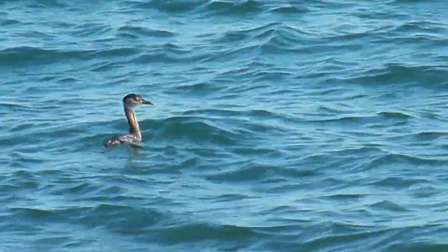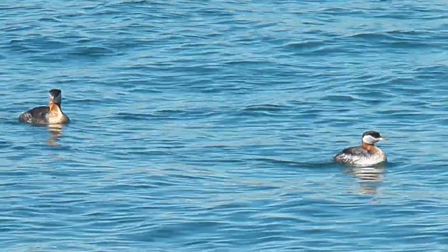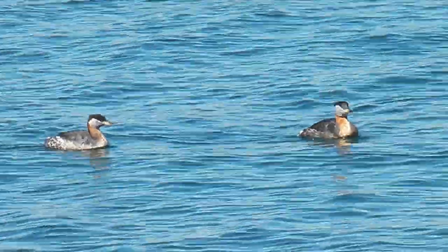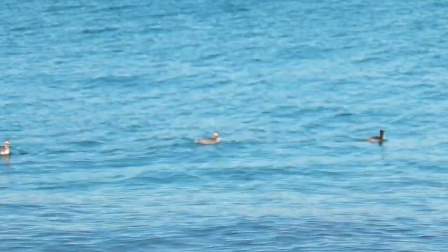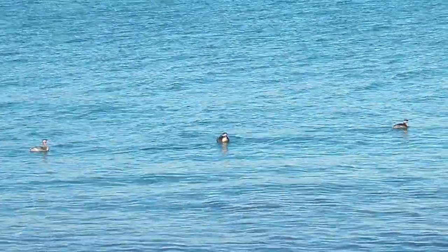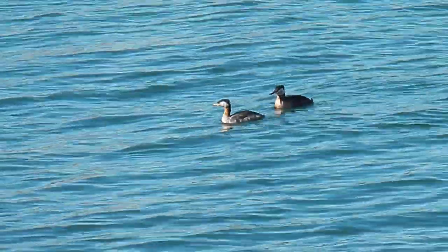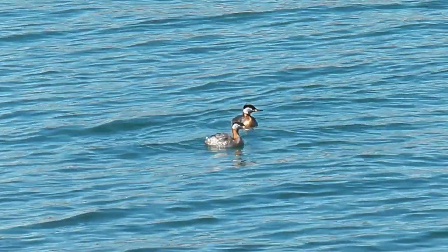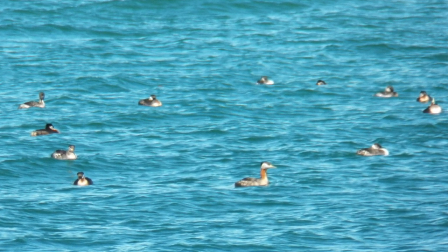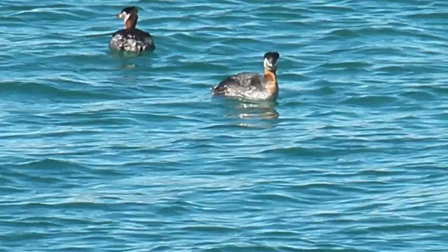Someone out there is making a lot of noise. Are those grebes making that sound? I think maybe. I've had a terrible time since this day actually trying to figure out what these specific noises the grebes were making were. It seems there are two main possibilities, and they're kind of connected to each other. The first is that the noises could be the grebes deciding who's going to be their romantic partner for the year. The second is that it could be competition between grebes of the same sex — competing to get the affections of one member of the opposite sex, or just for space or territory. The grebes were, for the most part, so far out into the bay, and their interactions were so quick and over so quickly, that I couldn't get my camera onto them fast enough to truly observe the behavior. So if you have any insights, please let me know.